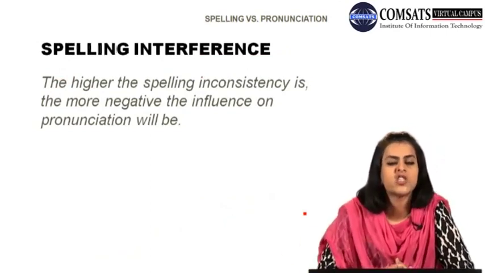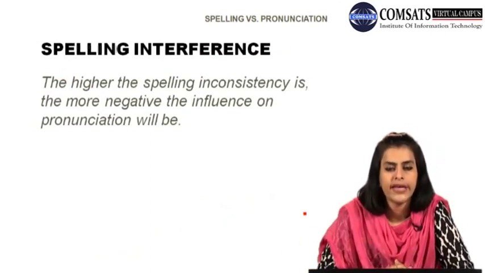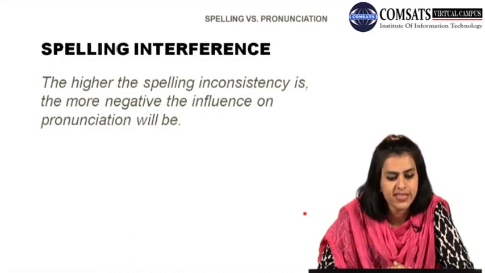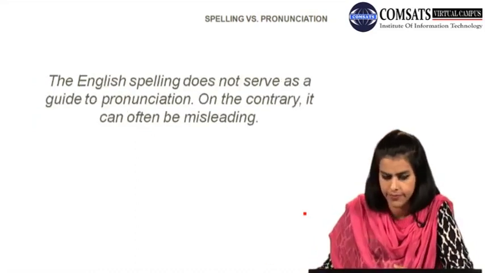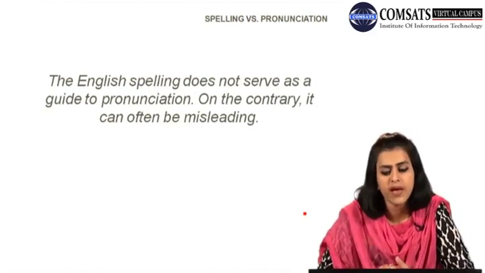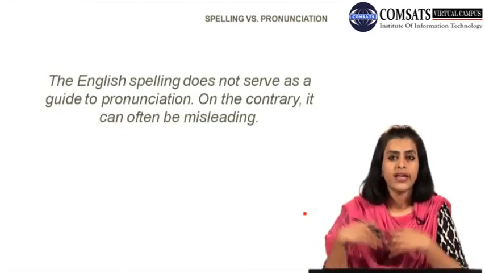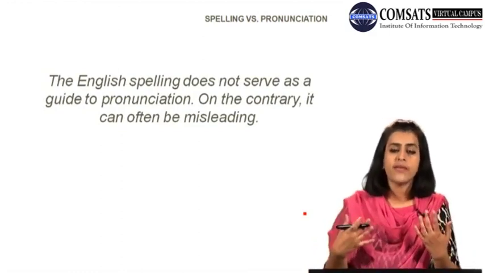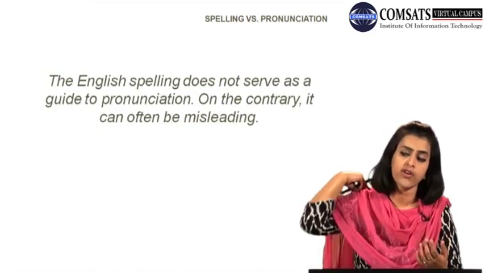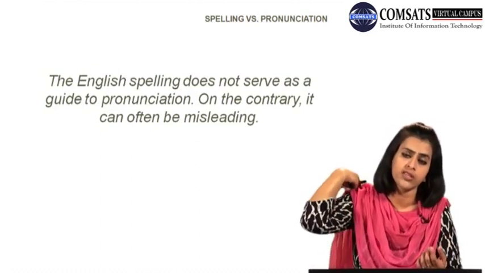There is spelling interference in any word that you are using or pronouncing. The higher the spelling inconsistency is, the more negative the influence on pronunciation will be. English spelling does not serve as a guide to pronunciation. On the contrary, it can often be misleading. So English spelling is not always reliable, and you cannot rely on the spelling of a word to pronounce it correctly.